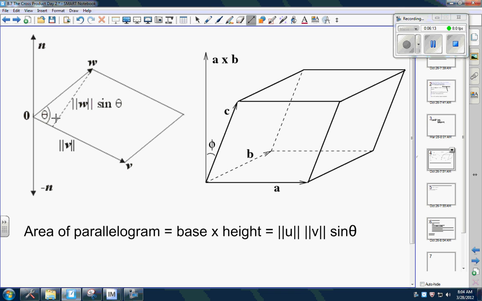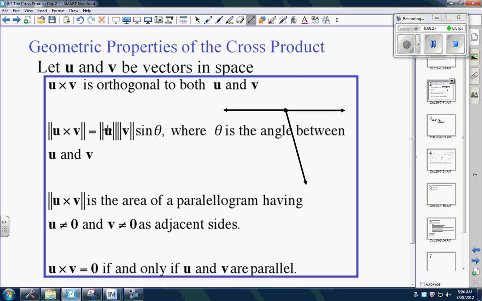So if you want an expression for the height, we would solve for that, and we would get magnitude of w times sine theta. So if you want the area of this parallelogram, it's magnitude of v, magnitude of w times sine of theta, which is this guy right here. So this also lets us find area of a parallelogram. We can do it 2 different ways. Now let's say you're not able to do the cross product. You could do magnitude of u, magnitude of v, and sine of theta. So both these will work for area of a parallelogram.